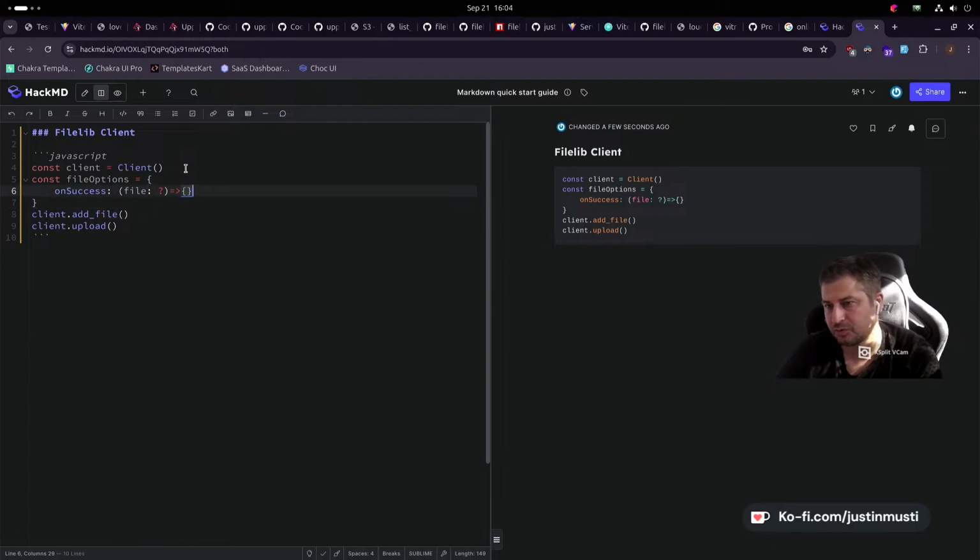So when people are using it, it makes sense to them, both on the client and also on the thing. Yeah, I feel like I need to be consistent on this, but instead of calling the onSuccess with the file of API, it would be a file with the client of my own. That makes more sense to me.